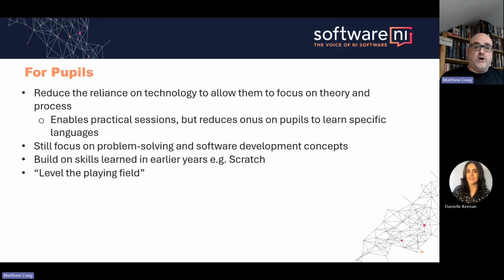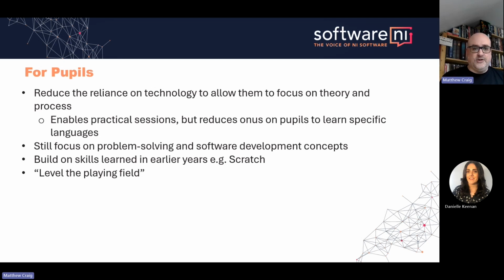They still are focusing on the problem-solving aspects and the software development concepts that kind of underpin everything we do here out in industry. The analysis process, the design, how do we test it, how do we design the user interface, all of that fun stuff.